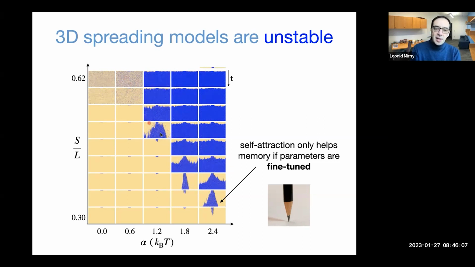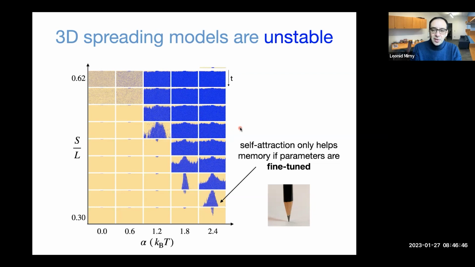There is maybe some interfacial region between these, so you can fine-tune your parameters to give you memory for a few cell divisions, but it's not going to be stable. If this continues, everything will get marked, or the marks will disappear by themselves. So you can fine-tune it like balancing a pencil on its tip, but it's not the stable behavior that we're looking to find in this memory. So that was the moment when we paused and asked what's going on. The system that we and others have been studying really doesn't give us a stable memory. So we really need to find some other component that can provide this stability.